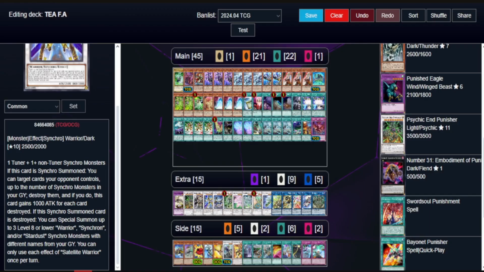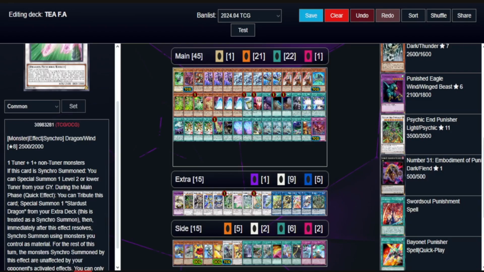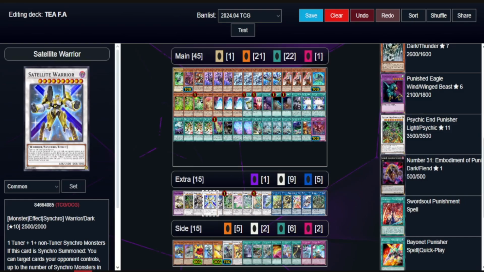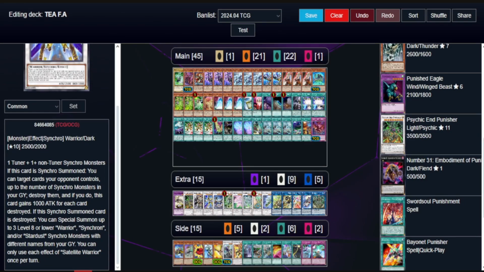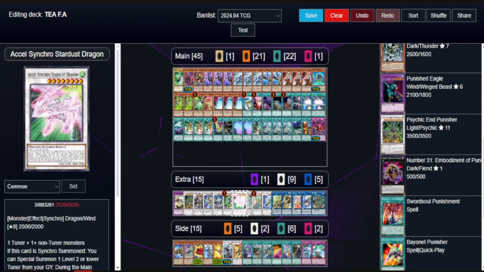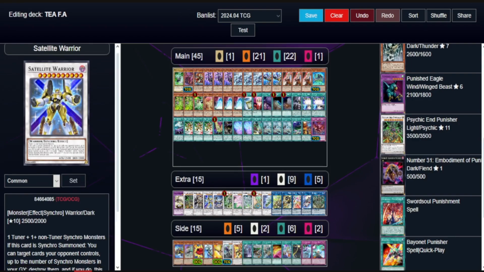Now, if you're using the quick effect of Excel Stardust to use Stardust Dragon to make Satellite Warrior, then you would have 2 synchros in your graveyard when this card is synchro summoned. Which means you can target 2 cards your opponent controls, destroy them, and then if they're destroyed, gain 1000 attack for each. So this card goes from being a 2500 to a 4500. Then if this card's destroyed, you can summon back your Stardust Dragon, I think, yeah. You can summon back Stardust Dragon, so that's cool, I guess.